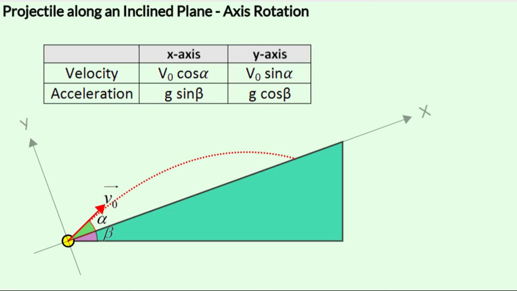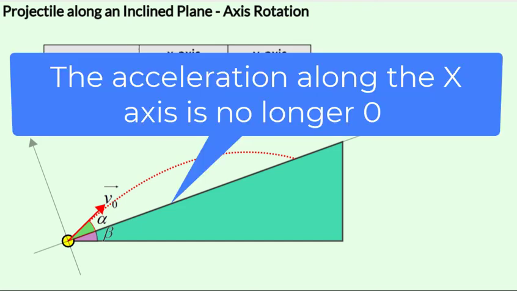This is what you have to be aware of in dealing with projectile launches on an incline. The rest of the procedure remains the same, but you would have realized that when there was no incline, the coordinate system was horizontal and vertical, and the acceleration along the x-axis was 0 as beta is then 0, which made things easier for us, but we lose that advantage here.